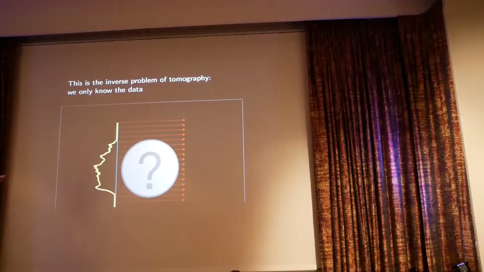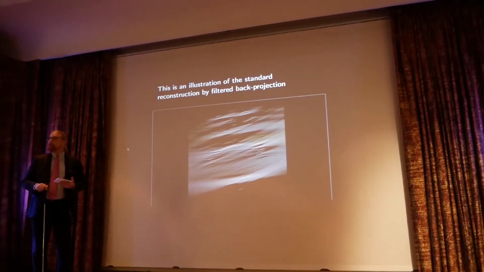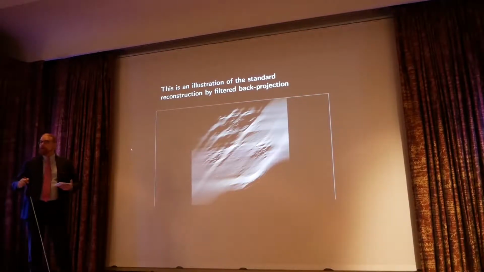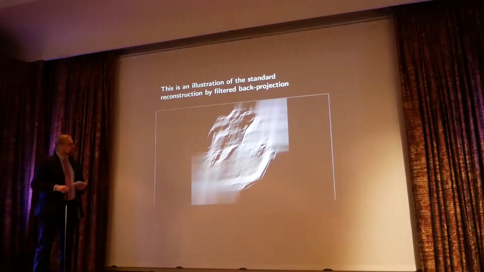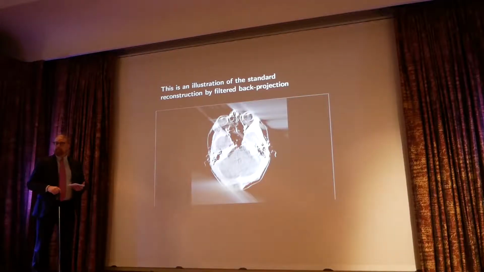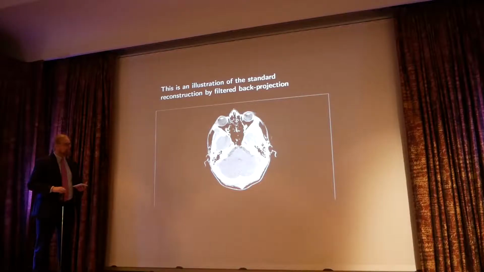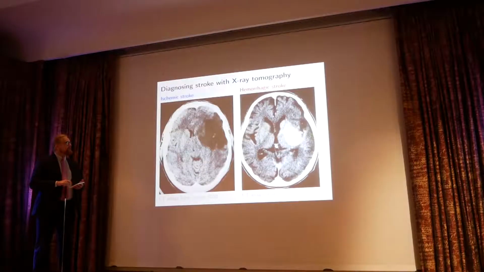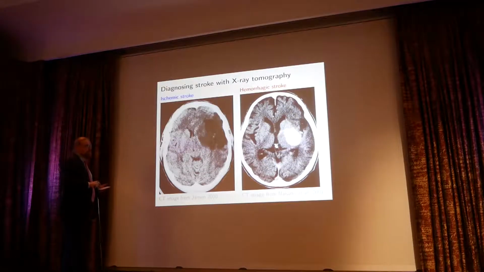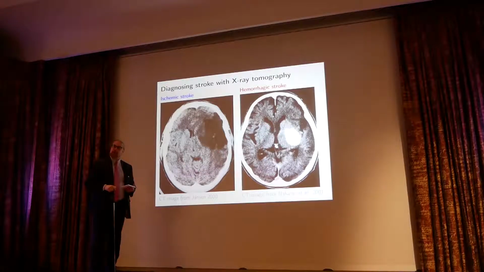How could we recover the image? The most typical method is called filtered back projection. It looks like this. And one of my goals today is to explain to you how this works. After my talk, you will understand what's going on here. But before I go to the explanation, let me first give you a couple of practical examples of how these images are used.